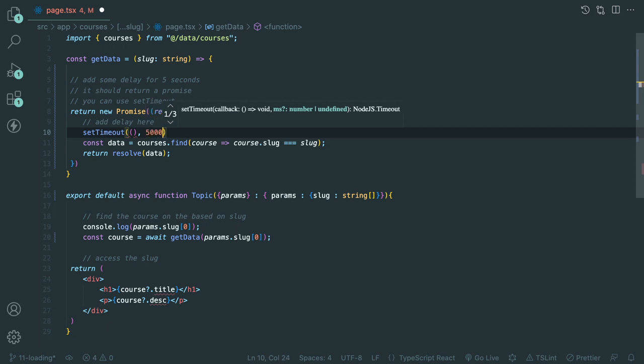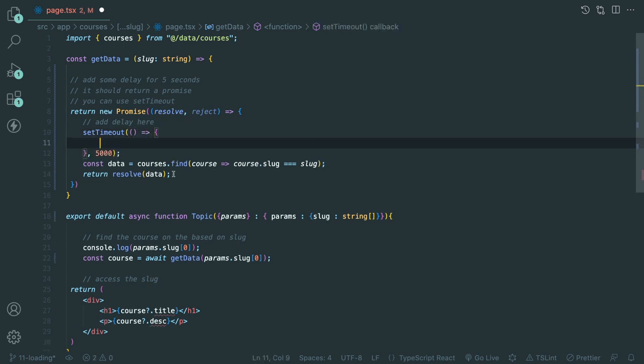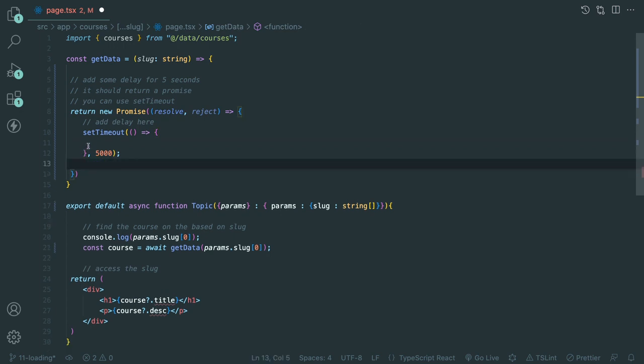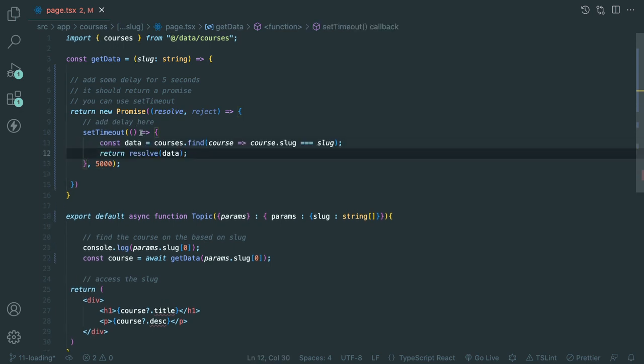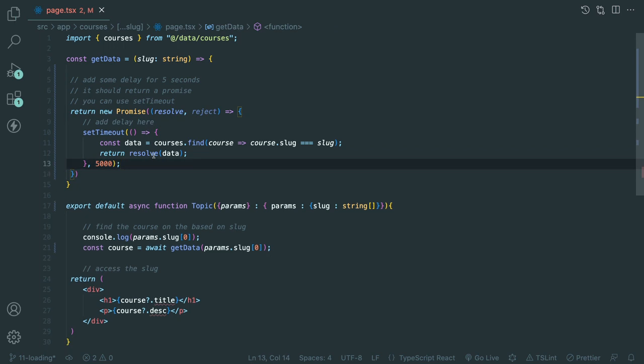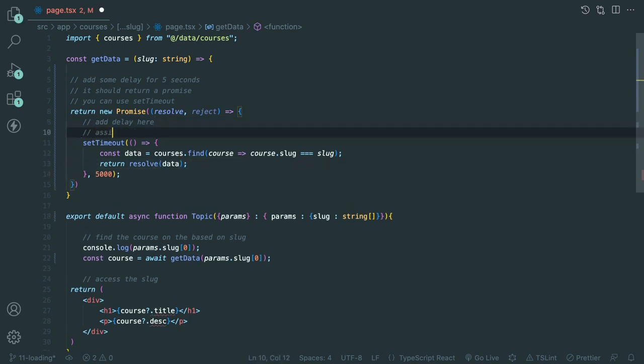I'm going to provide 5 seconds. And inside this callback function, we are going to wrap our logic. After 5 seconds, it will return this record. We are assuming that the record is fetching from the DB.